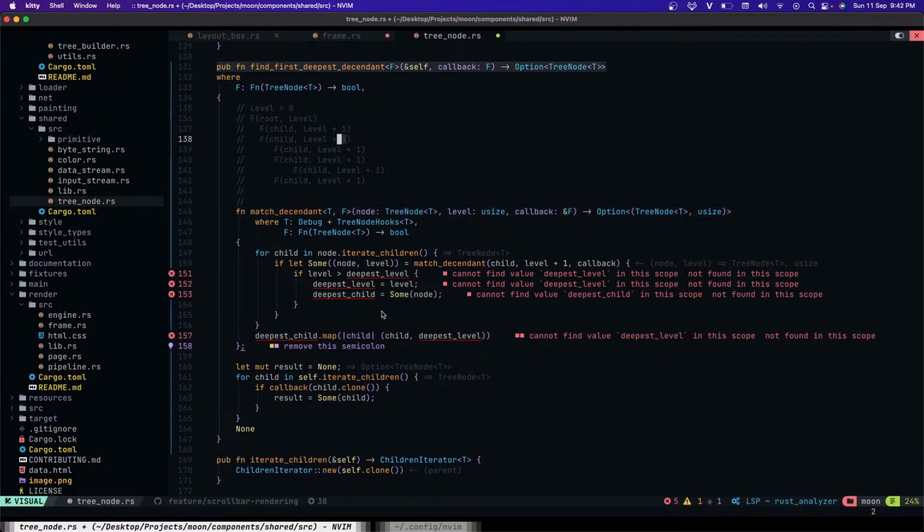And then just go through this one, and this is deeper, we'll take this. Go through this one, this is deeper, take this. Yeah, let's do that.